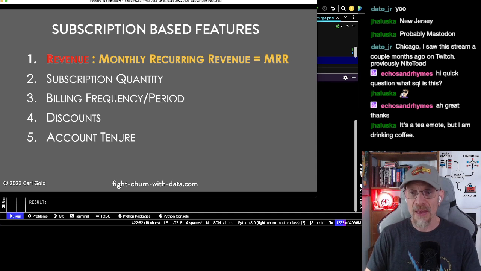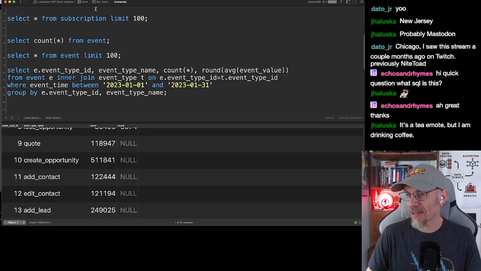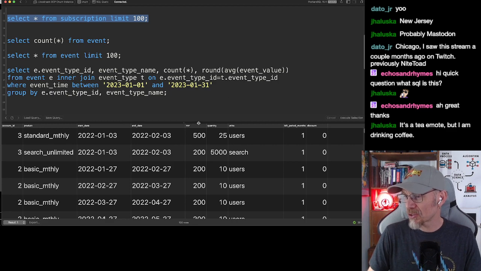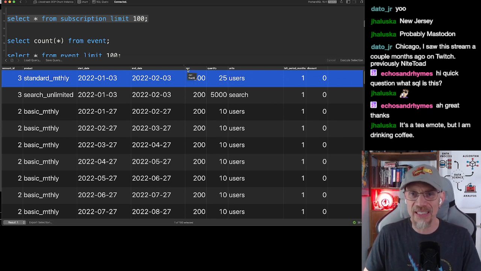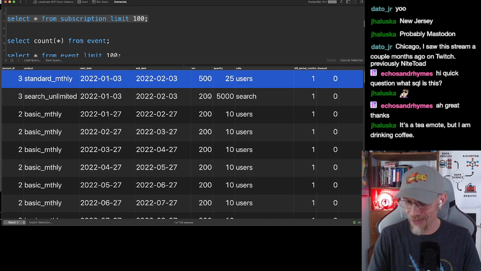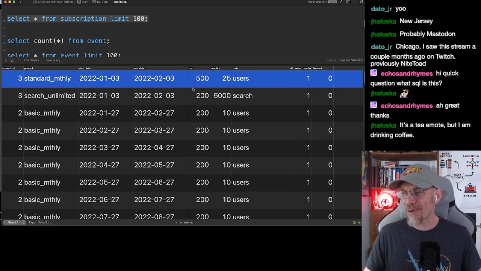So recall, if you just joined, we also have a table of the subscriptions that customers have. Let's go back to that query. We'll just do a quick select star from subscription. Subscriptions have a name, a start date and an end date, and then several other features. One is called the MRR, and you can't see the tiny text at the top, at the heading. I don't know how to make that text bigger. I can make this text bigger, but it doesn't make the column headings bigger. Anyway, this is the MRR, which means monthly recurring revenue.